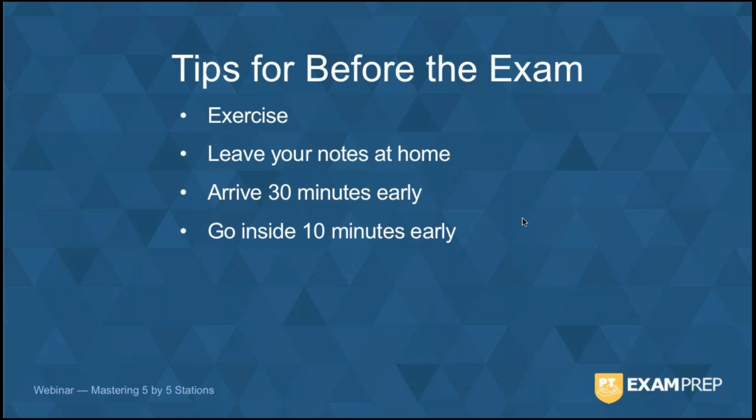If you're someone who gets really nervous being around other people, just find a quiet coffee shop, sit in your car. Don't go in that last 10 minutes. You're there, you're there, but just don't go around all those other people. I really also would like you to sit alone before the exam starts. Now, I realize that I'm potentially making you guys all be these kind of social isolates before you go into your exam, but really get into the zone, get inside your head and think about breathing, whatever exercises that you know how to do to calm yourself down. And if you're the type of person who does really well with being social and talking to people, then do that. But these are just tips that generally work for a lot of people, okay?